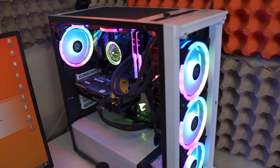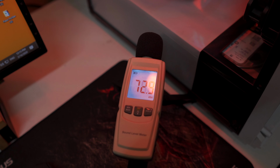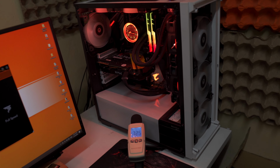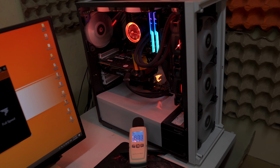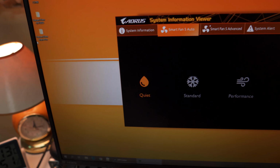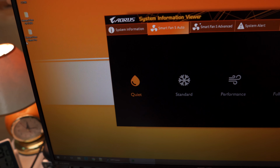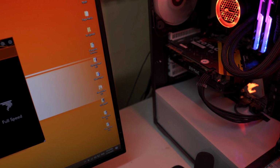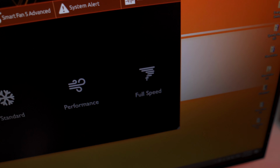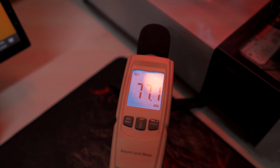the side panel removed. Alright guys, so right now we're going to test the ID Cooling DF-12025 for noise levels. So I currently have 6 of them installed on the Rakk Hawani Flow. I didn't bother installing or connecting the RGB connectors because it doesn't matter here. So for the low RPM mode of the Rakk Maris Pro, we're going to simulate that using the quiet preset using the Auro Smart Fan 5 software. And for the high RPM profile of the Rakk Maris Pro, we're going to use the full speed preset for the ID Cooling DF-12025.